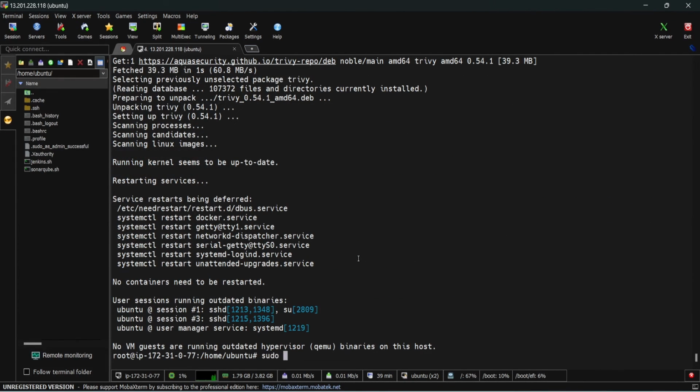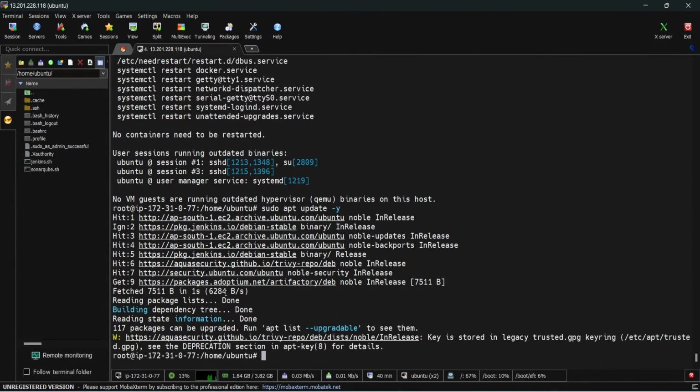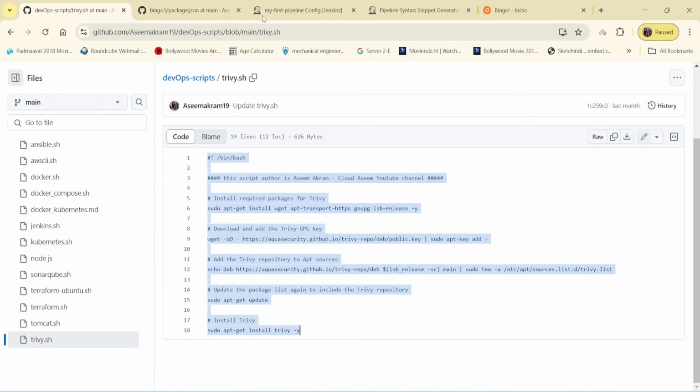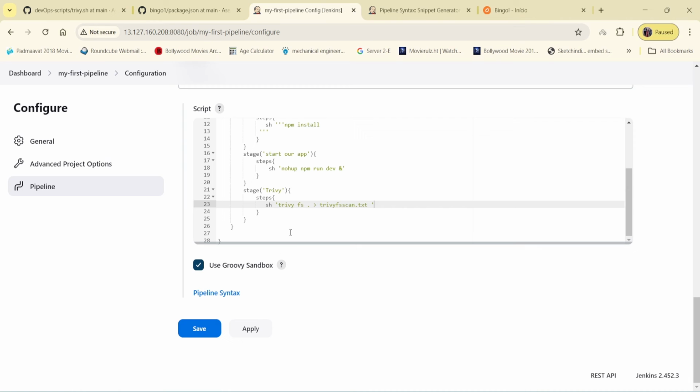So sudo apt update, let's update the package also, because we have added the tool, right? So in this case, I will hit enter. So let's just apply, save, and let me trigger the pipeline.